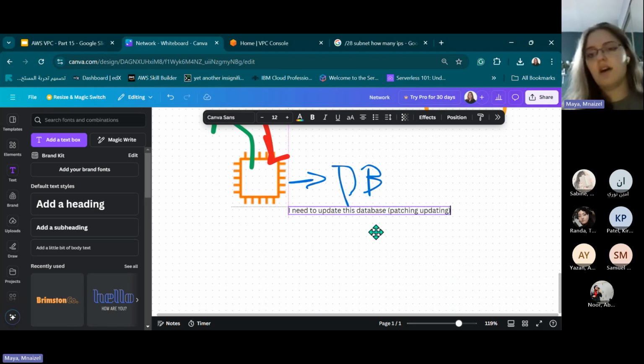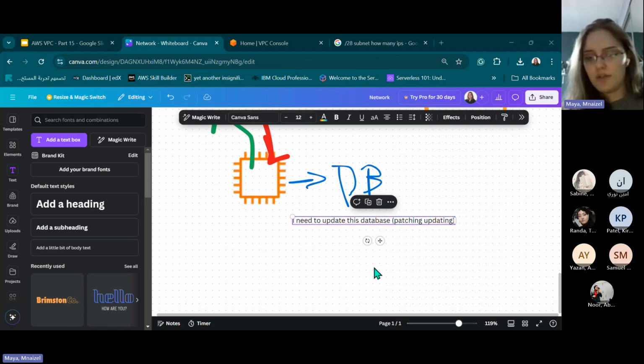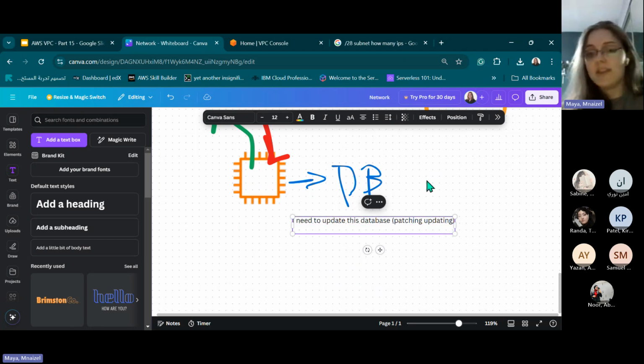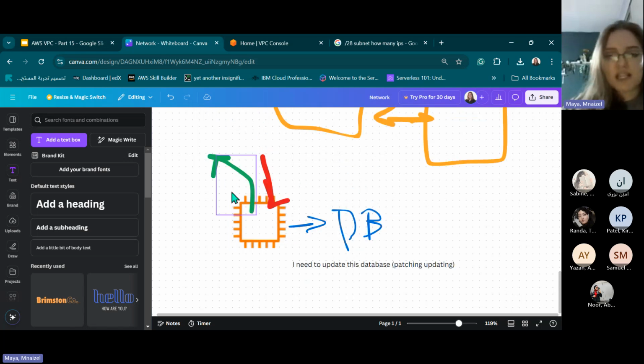Of course, database servers should not be connected to the internet, or anyone else will have access to them, and that's not good. So database servers are not connected to the internet, but we need to update that database using the internet. This is why we put a database in a private subnet and attach it to a NAT gateway.